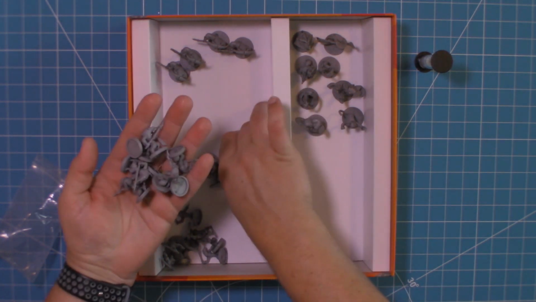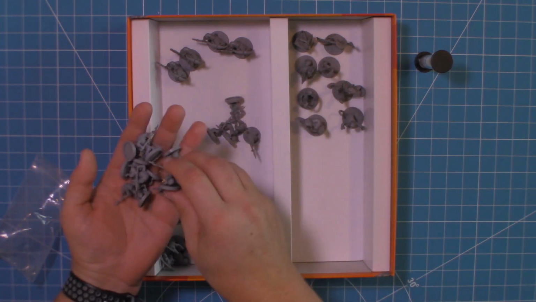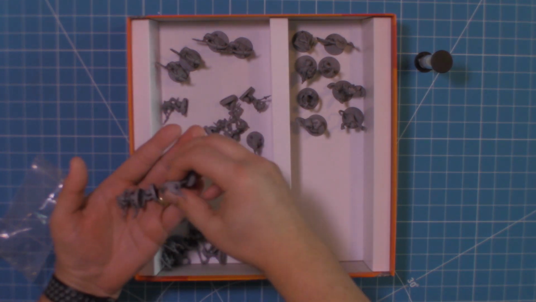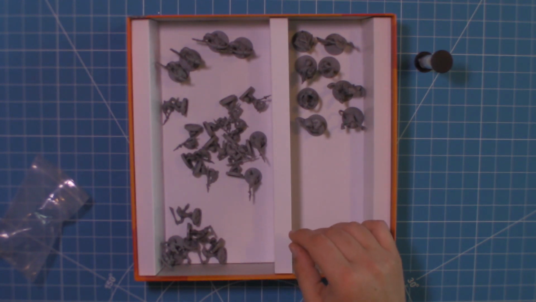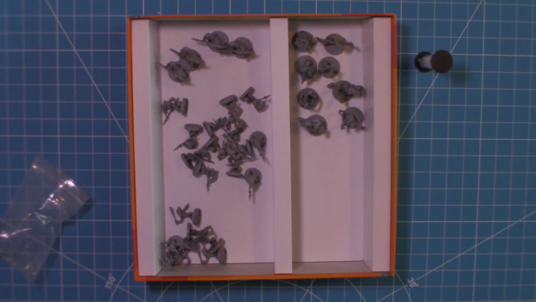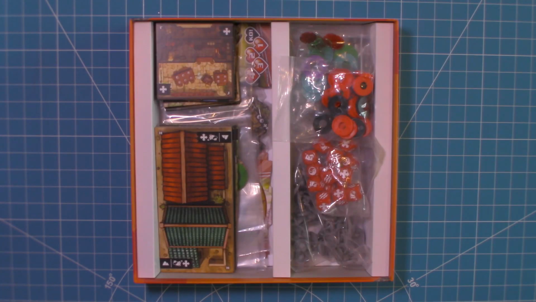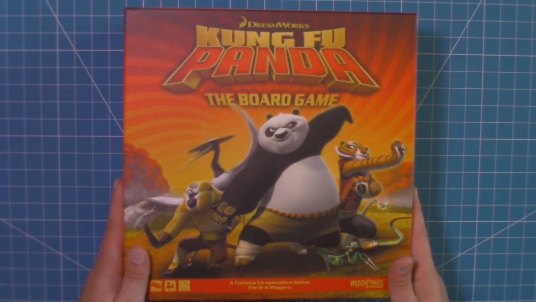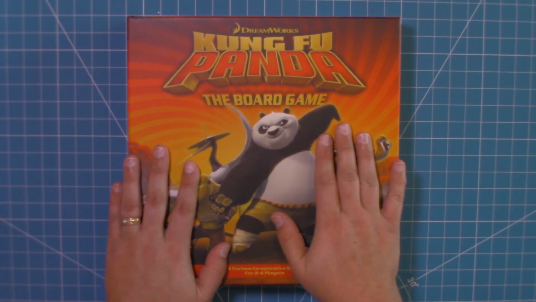And then 1, 2, 3, 4, 5, 6, 7, 8, 9, 10, 11, 12, 13. How unlucky can you get? And then 13 of them. Well, that is everything that you get here within the base game. What I believe is going to be the retail version.